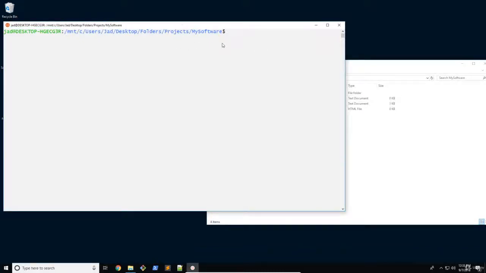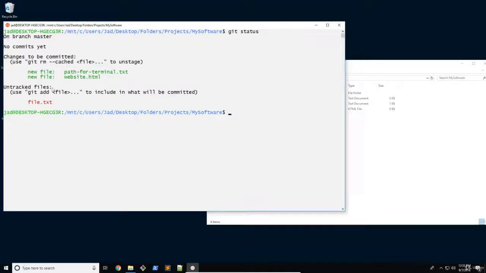So I'm in my path right now. If I go ahead and check the git status, you can see that I have all of my files. I'm already tracking everything, and I'm actually going to add this to the tracking. So I'm going to go git add dot, and that's going to add all of the currently untracked files. But now what I want to do is make a commit because we don't actually have any commits yet.